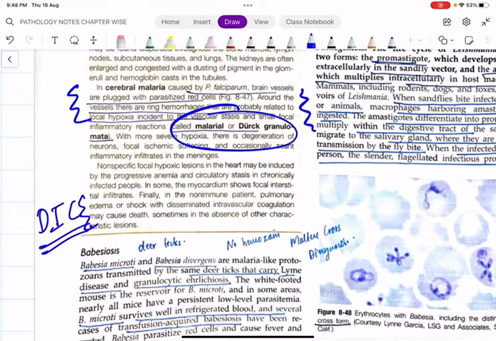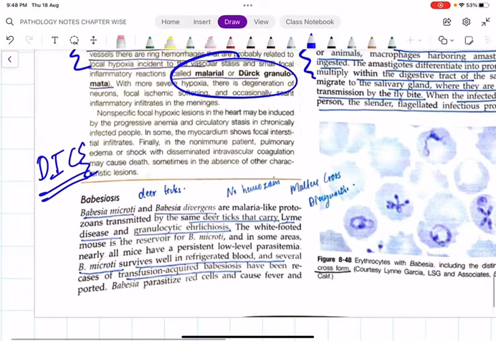What is the treatment? Chloroquine, antimalarials. Okay, there is a specific regimen you can read from pharmacology. That is the regimen we follow only in northeastern states and in other states of India. Okay, we have two regimens, one for the northeast and another for the rest of the states in India.